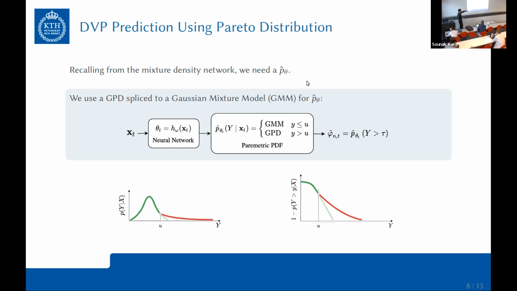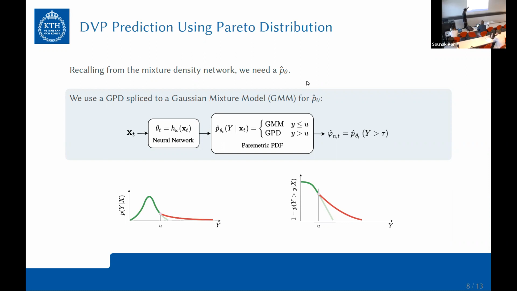We chose to use a Pareto distribution for capturing the tail behavior. We found out that Gaussian mixtures are really inefficient and unable to capture tail behavior. So for fitting the bulk of the data, we are using a Gaussian mixture or gamma mixture because it's delay, so it should be positive. But for the tail, we use another distribution which can capture the tail decay, like I'm talking about 10 to the power of -1 or -2. After 10 to the power of -2, it can capture the tail behavior with 3 parameters: one tail decay, one scale, and the threshold.